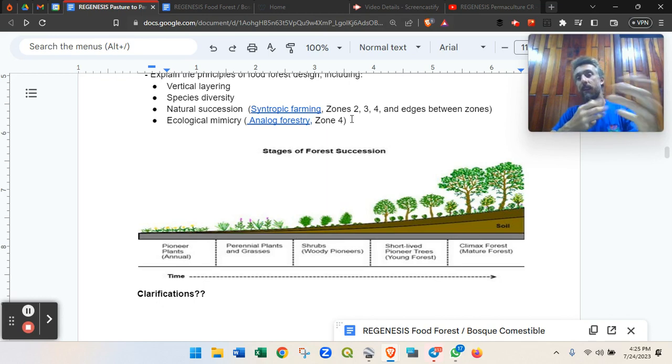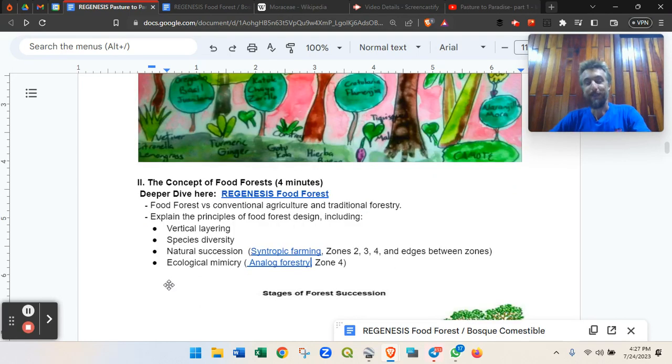And what we do in analog forestry is we substitute for the fig tree, something that humans really don't eat, but a lot of wildlife eats. We substitute that for a similar tree, so another tree in the same family or with the same growth habits. And so a great candidate here would be a jackfruit. Yes, both the figs, ficus, and jackfruit are in the Moraceae family, as the mulberries. And so being in the Moraceae family, they share similar traits, and we could substitute them in this analog forestry.